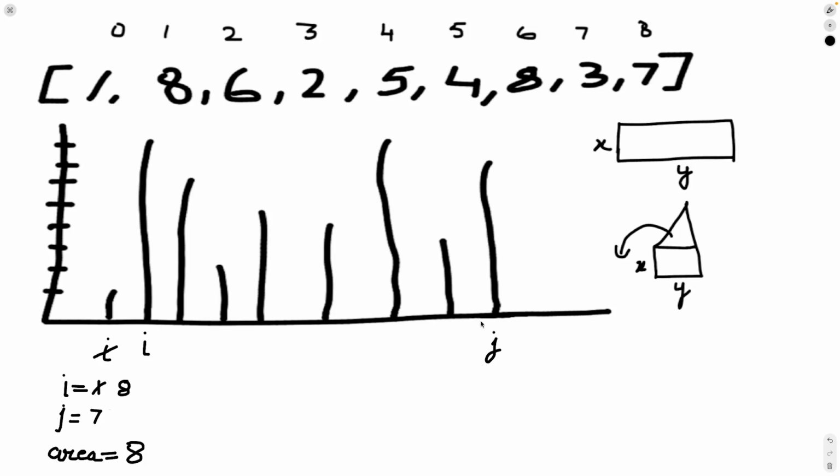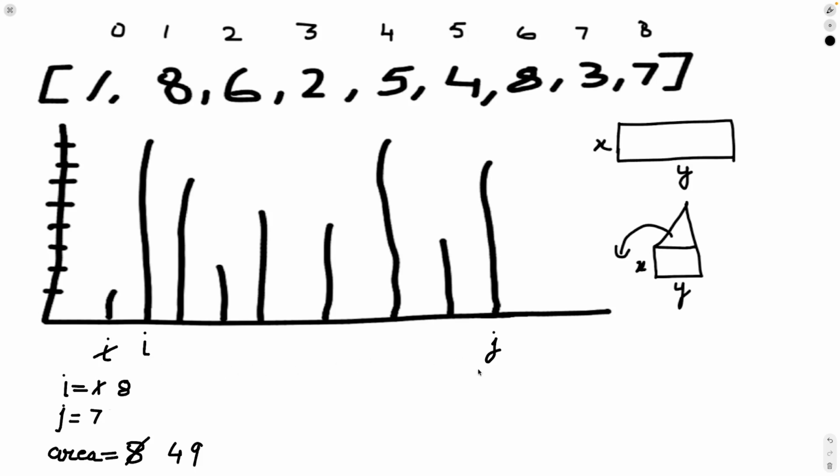Now if I look at my y, it's going to be 7, because 1 2 3 4 5 6 7 spaces are there in between. And if I look at my height, that's going to be the minimum of i and j, which is 7 in this case. So 7 multiplied by 7, area is 49, which is greater than 8. So we are going to cross this out, and my area is going to be 49. And now we are going to continue to keep doing that.